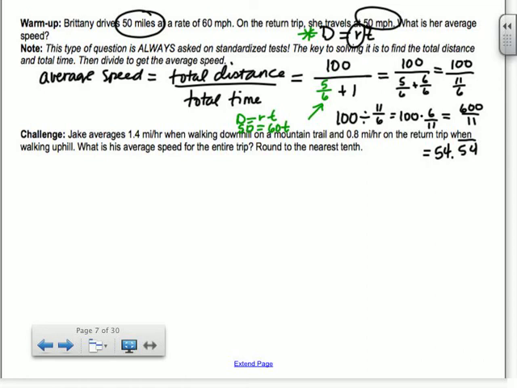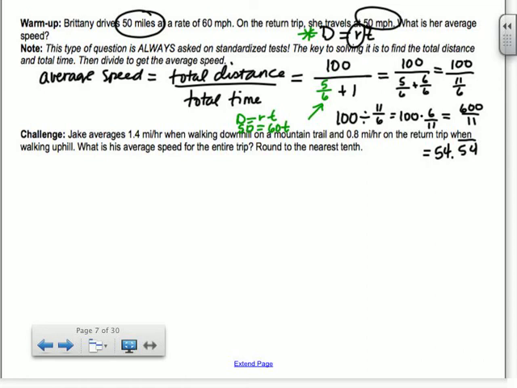So when you take your SATs, here's the way I want you to think about it. The logical answer is that you went 50 miles at a rate of 60 and then at a rate of 50 miles per hour, so you're thinking it's 55. That is not the answer. Cross that one out. Now think to yourself, well, for part of the trip, she was going really fast, 60 miles per hour. She was going more than that. Was that for a longer time? You can think through whether it's going to be more or less than 55. But really this is the way you'd have to compute this. You'd have to do total distance divided by total time.